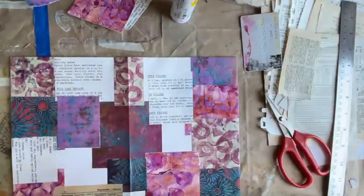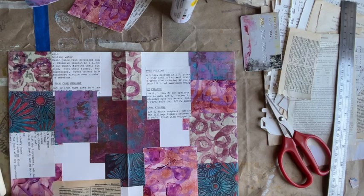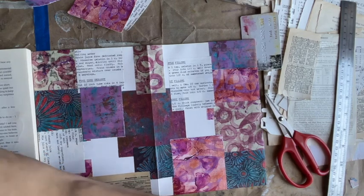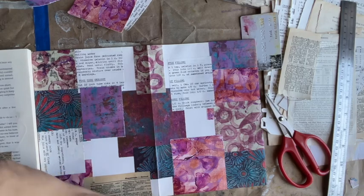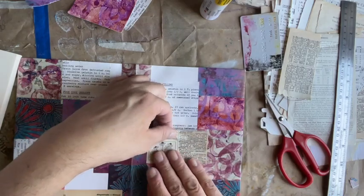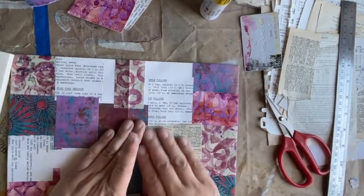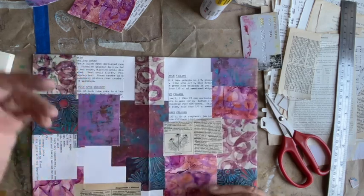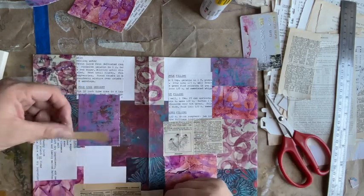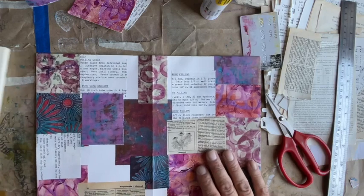Now, off camera, I got a pile of scraps there. I'm not throwing it away. There's some that will be recycled, but mostly it will be saved for future use. I do have this type of journal card that I like to make, and I'd like to do a video for it. The front is decorated or a picture or something, but the back, where you write, is layered pieces of paper. For example, I'll take a bunch of these and you glue them down and you stagger them, and it gives a kind of layered effect, but you can still write on it. So that'll be a fun project for another video.